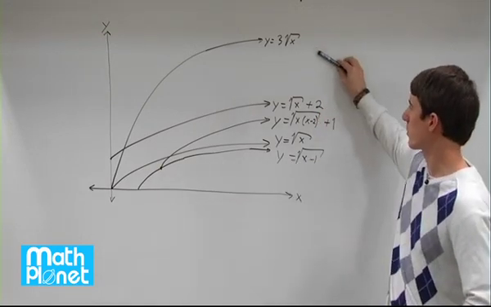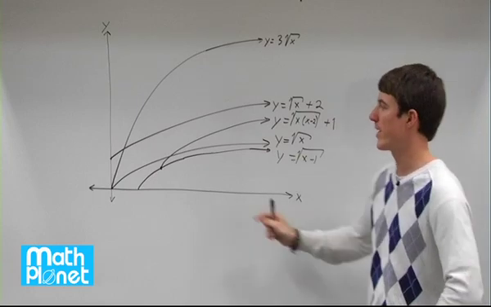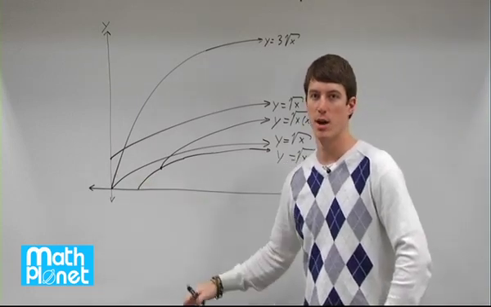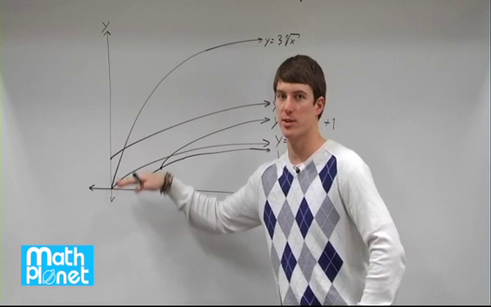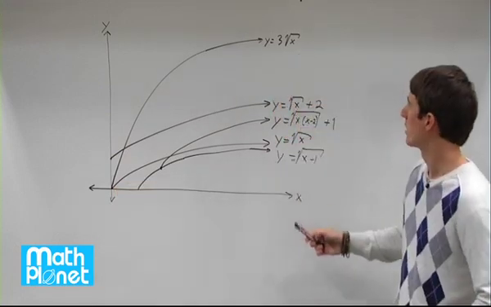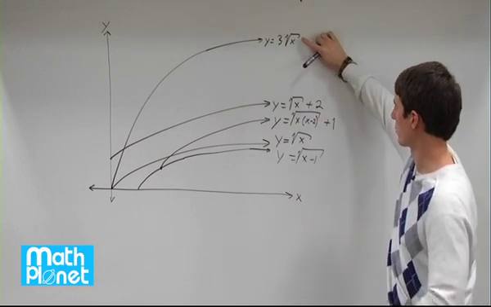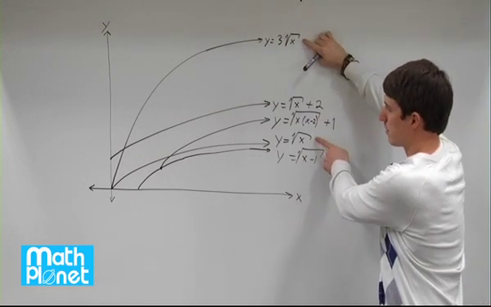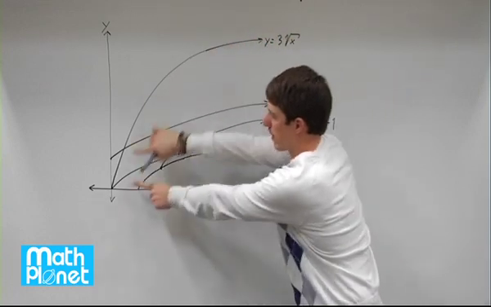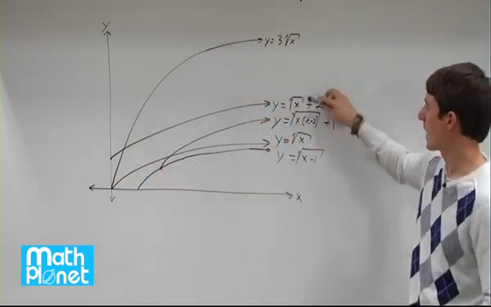So they all have these, they're all square roots of some kind and that's why they're not defined before to the left in the x and down in the y from there. So for those that are some multiple of root x, these two, they both start at the origin. You can see you can trace these back and they both start at the origin.